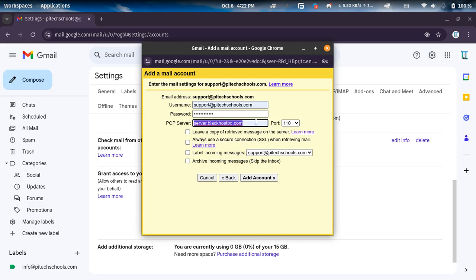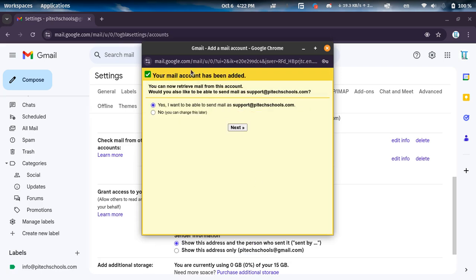So this is the server I added, and the port number is 995 for me, and I will click these three checkboxes. So it will appear like a label, as I showed you earlier, with a green mark label. So let's add the account here. It will take a few seconds, then you will see a success pop-up or an authentication issue. So let's see what it shows. Okay, so it's successfully added.